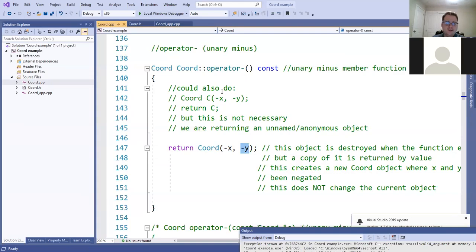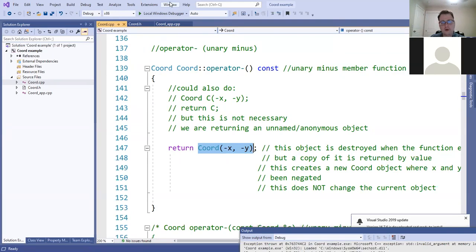And that's fine because we're not going to be referring to C by name in the application program. Anything that we create locally inside this function would be destroyed when the function ends. But since we're returning by value here, the idea is we're going to return a copy of the object. So we're going to create a new object where x and y have both individually been negated, and then return that back as a brand new coordinate object. And then we can use that in the application program.